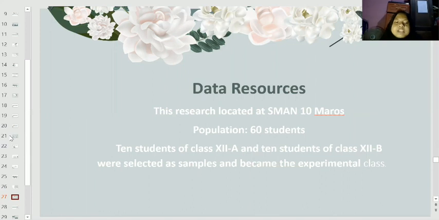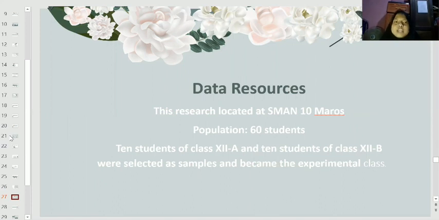Each department consists of two classes for each grade, or it can be said that the science department consists of 6 classes and social studies consists of 6 classes.